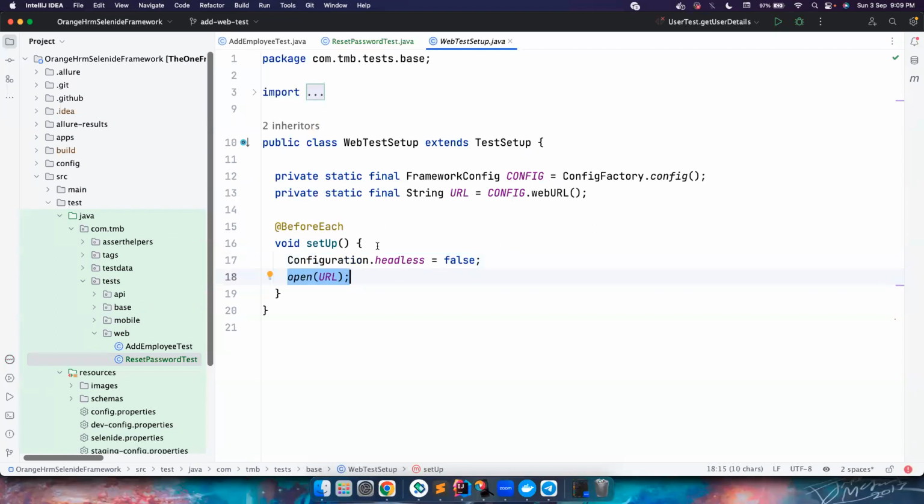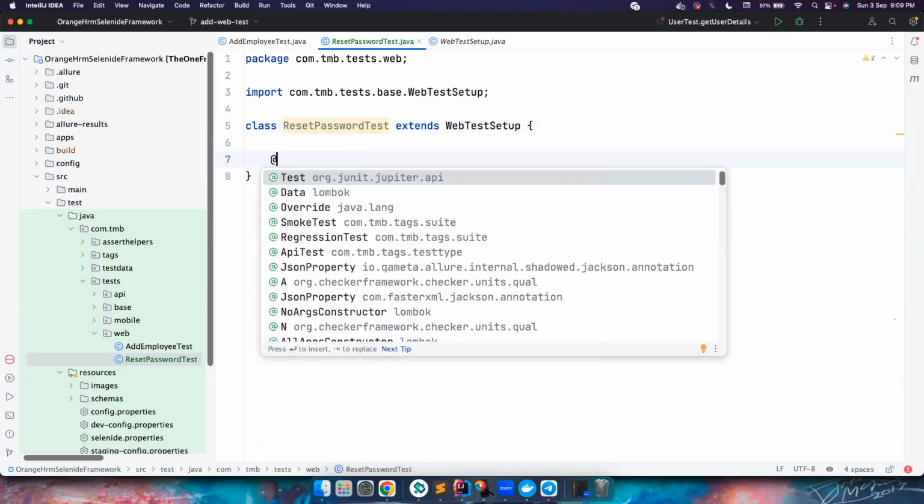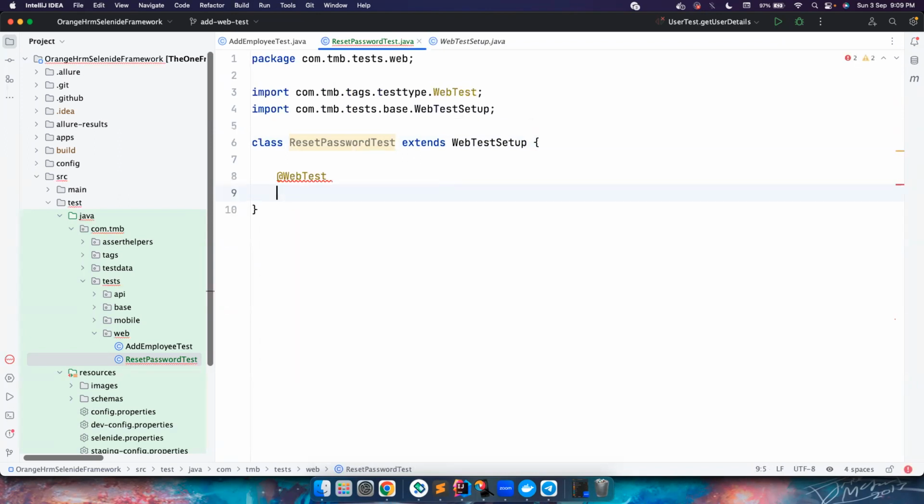These are all pretty standard setup. So it will launch the browser, it will open the URL. That's what it does. And after that, I will add web test and void reset password.